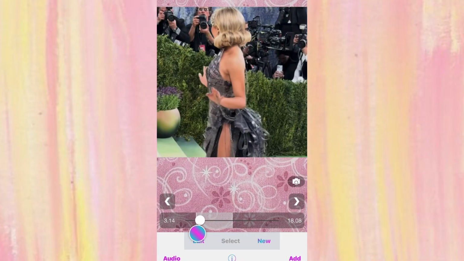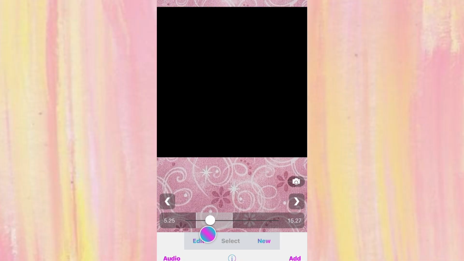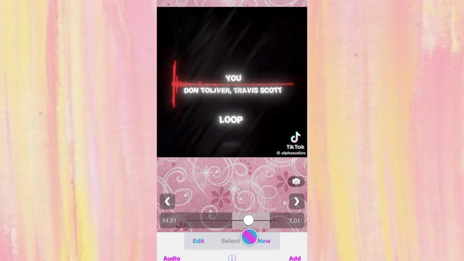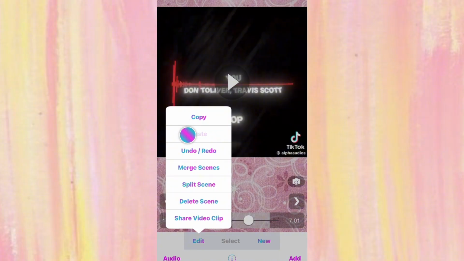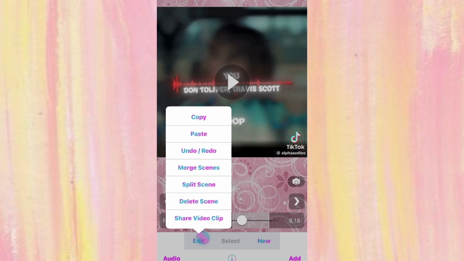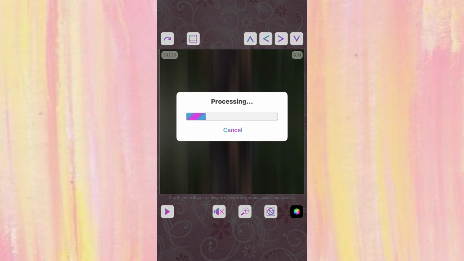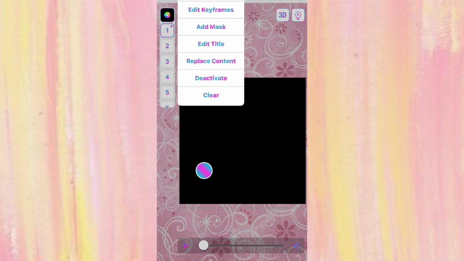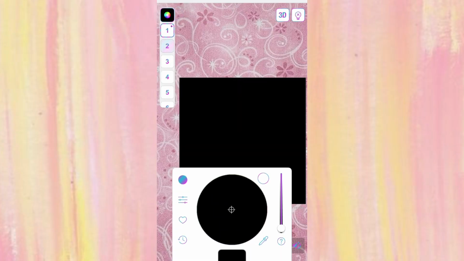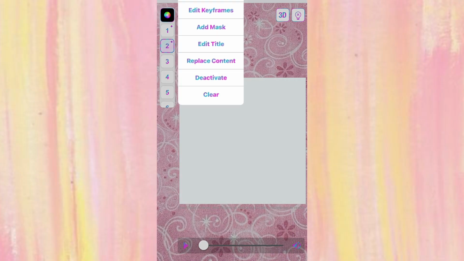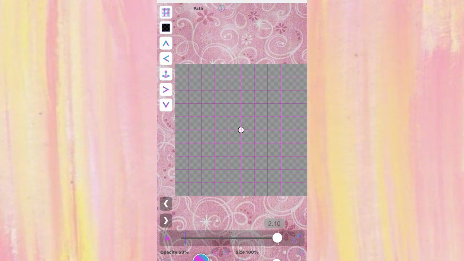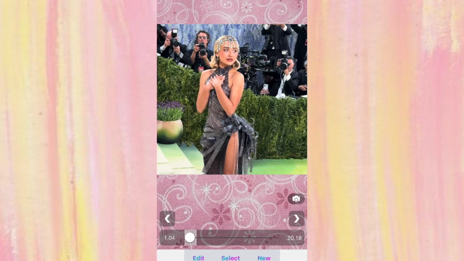And when you have all the clips merged together, you're gonna click on copy, and then go to the second where it's the loop, and just paste it. No. Now you're gonna copy it, and now you're gonna paste it. That's perfect. Black screen and then white screen. This is how it's supposed to look.